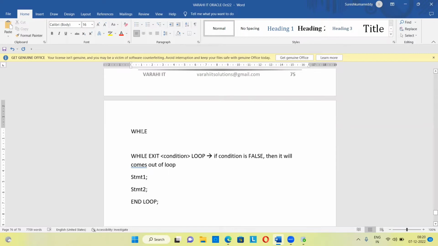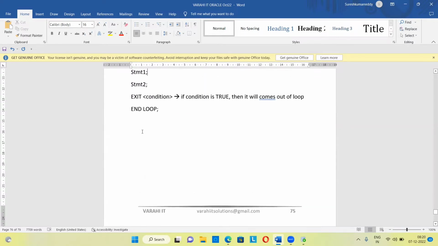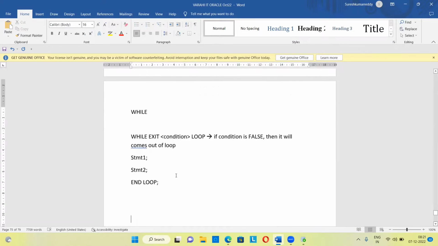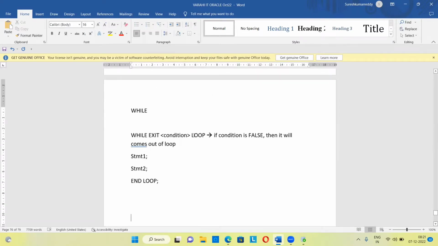So the difference between simple loop and while loop is, in case of simple loop, we write the exit condition at the bottom of the loop like this. In case of while loop, we write this condition at the top of the loop here.